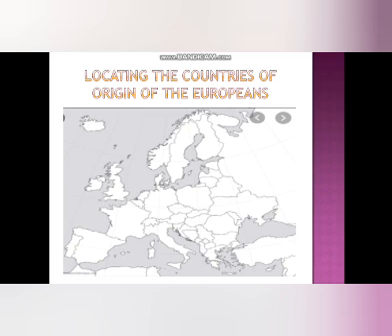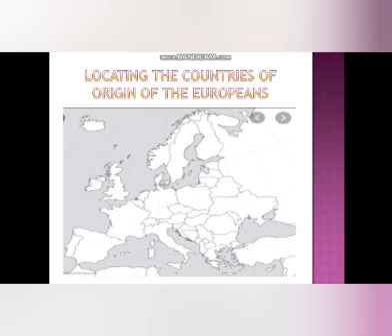So the next one is the French people, and the French people originated from France. So we want to find where France is. Alright, so as usual, pause the video and think about where France is located. And if you say right here, you are so correct. France is actually located right here. Beautiful. So the French people originated from France, and France is located right here.